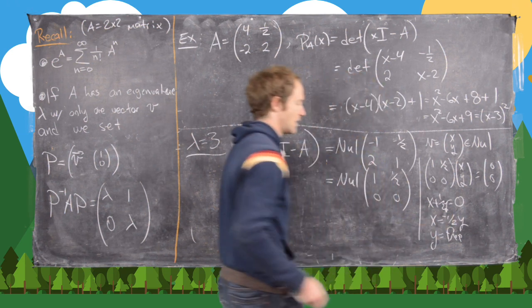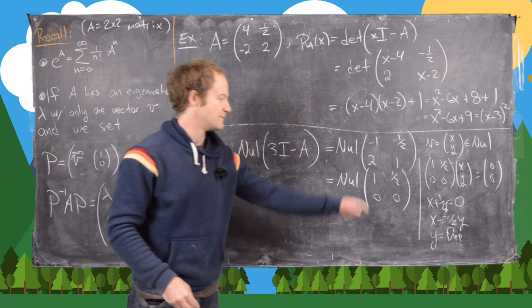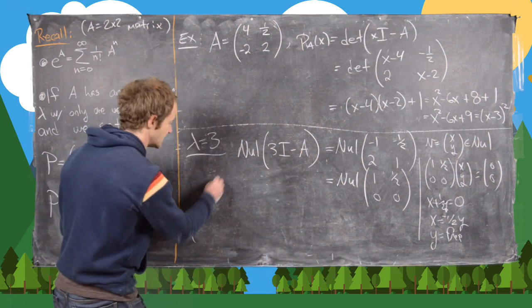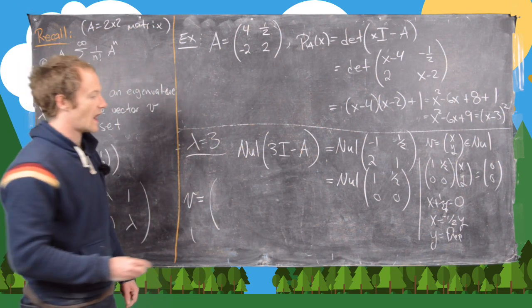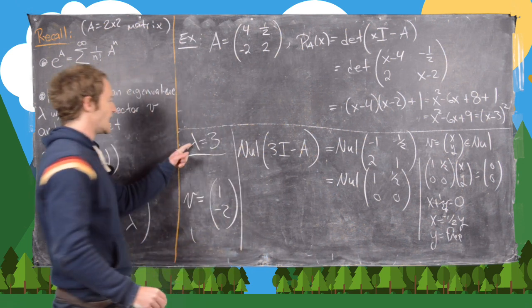So this is -y/2. Okay. Now in order to keep the fractions nice, maybe I'll set y equal to -2. And that's going to give me x equals 1 and y equals -2. So we have (1, -2). So there's our eigen system.